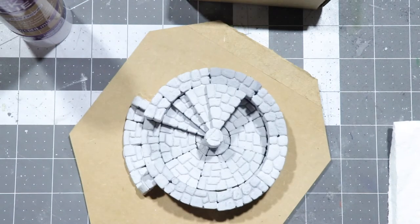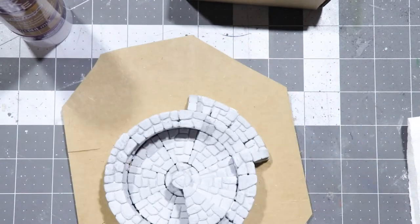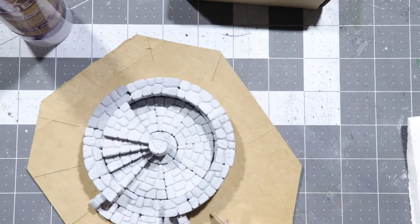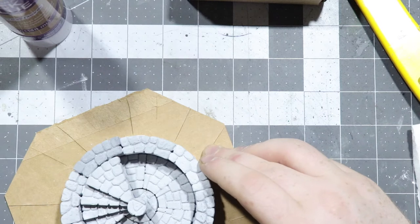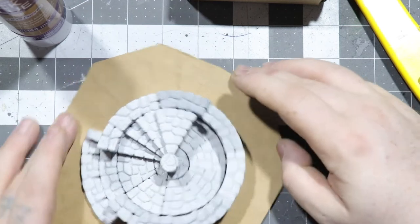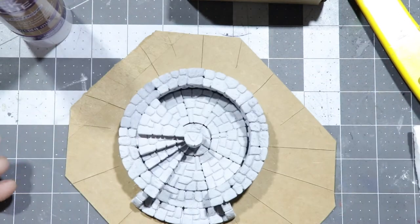I also have to cure this curvature that's suddenly happened in my base layer here. So I'm gonna try to score some lines on here from the center out to try to alleviate that bend. Just go back around and make sure everything is nice and flat, and that seems to have done the trick for the most part. And I think it has to do with the glue making the cardboard wet underneath here. If it weren't for the fact that I'm using tacky glue, this probably would be a lot more difficult than it is.